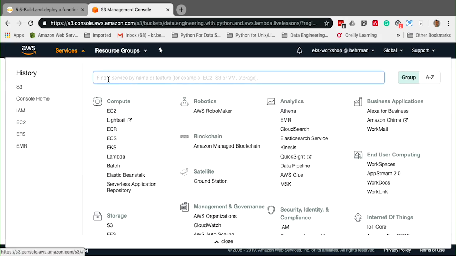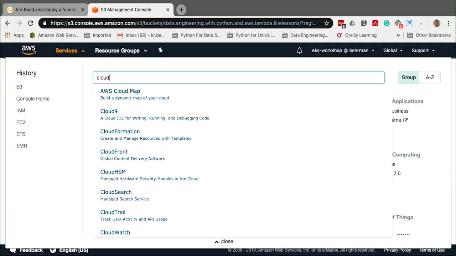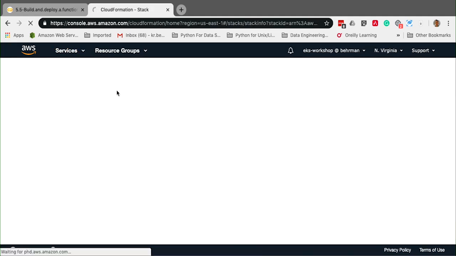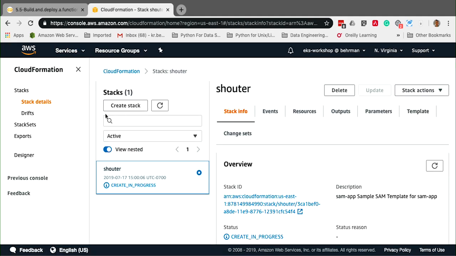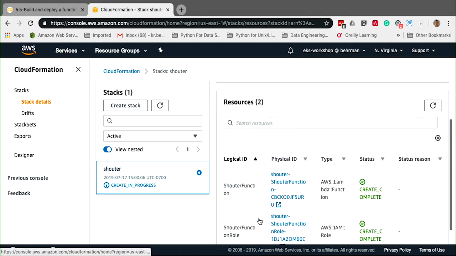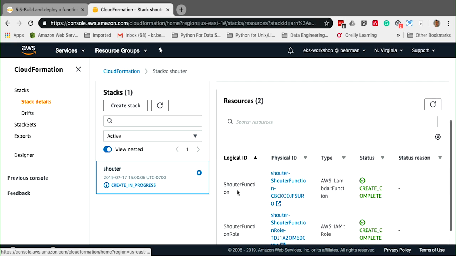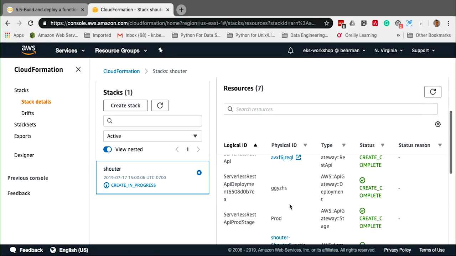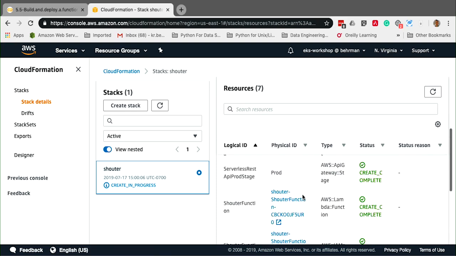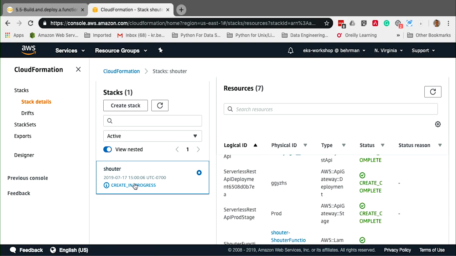Stacks are in the CloudFormation surface area. So you can see this is where stacks would be. So this is our stack, and you see it says create in progress. We can look over here and see resources that are being created. There's our function, and this is the role that we allowed to be created for it. So it looks like it's still creating some permissions and things. So it's still in progress.